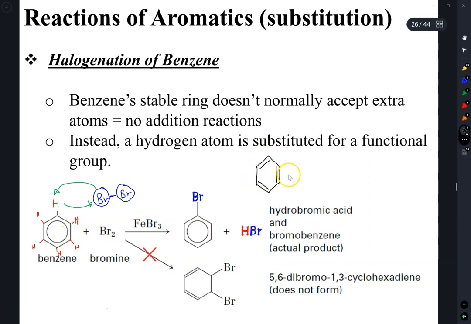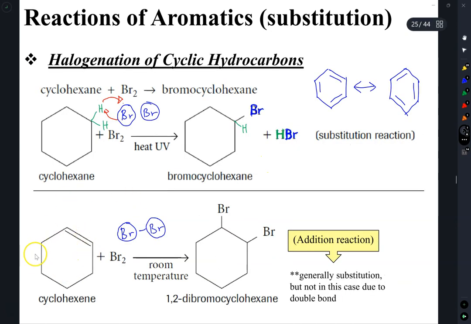When benzene is drawn like this, it's very easy to think that these are double bonds. And as we saw earlier, when you have a double bond that is being halogenated, so halogenated means you are adding halogens to it, the double bond breaks, becoming a single bond that opens up two new attachment sites, allowing each bromine atom to be added on. So this will be an addition reaction. But as we learned earlier, benzene does not have any double bonds, it does not have any single bonds. Instead, it is a resonance structure with 4/3 bonds.